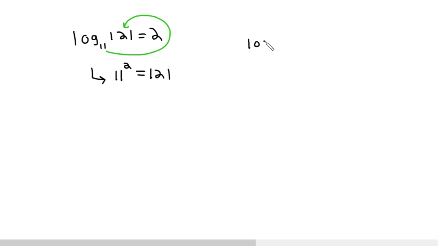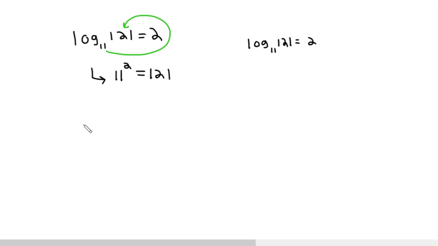If I had just said log base 11 of 121, how would we solve that? You would think to yourself, 11 raised to what gives me 121? And it's just 2, because 11 squared is 121. That's exactly what I wrote down here. So if you were asked to rewrite this logarithm in terms of an exponent, you would do the swoop method, or you can think about it logically: 11 squared equals 121.